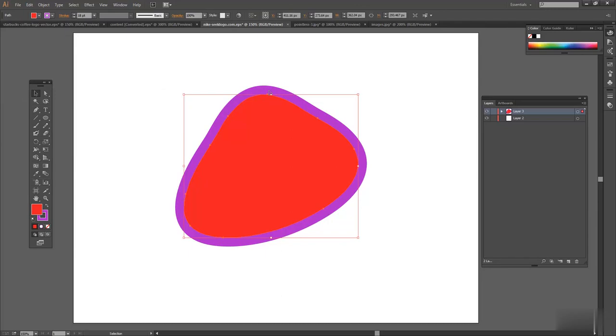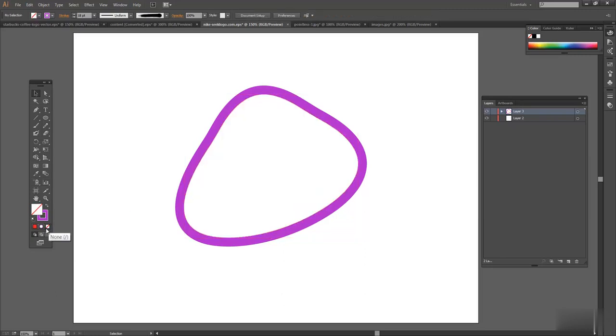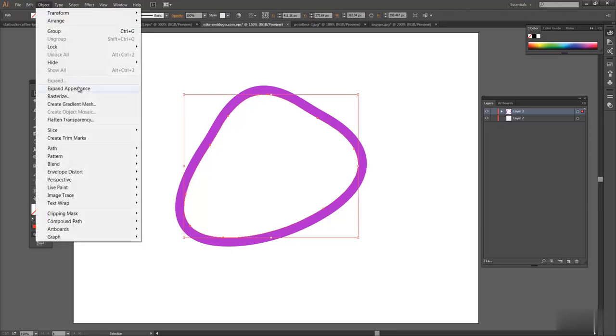So I'm actually going to take this and take away the fill. Okay, with the fill selected, I'm going to click on the no color thing right here. Now we have a stroke and we have this line. And one thing that gave me a lot of trouble when I first started working with Illustrator was, this is basically kind of an effect that Illustrator is creating, but what if I want to make this into an actual shape like this? Well, you can go up, and something that I use all the time is this feature called Object, Expand Appearance.